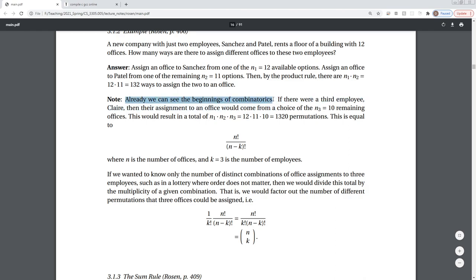And so I just have this observation that already we can see the beginnings of combinatorics, right? So this is the formula for n choose k, which you'll see in terms of combinations. So this is the number of permutations. So if we had exactly 12 individuals for choosing from those 12, then it would be 12 factorial. And then this is just like a notational convenience that indicates the product rule, that we're stopping the factorial, right, which defines all of those different combinations. We're stopping it early, and leaving the last n minus k unobserved, right? So here we had two individuals, so k was equal to 2. So it's 12 times 11, or if we want to put it in terms of something that looks very similar to combinatorics, then it's 12 factorial divided by 10 factorial, right? But in that case, it's just 12 times 11, right?